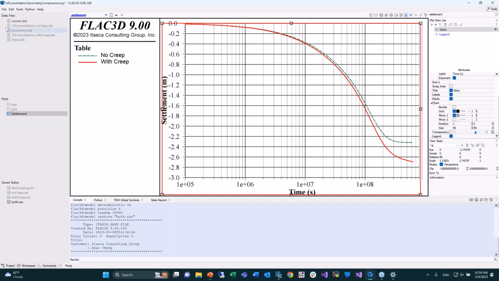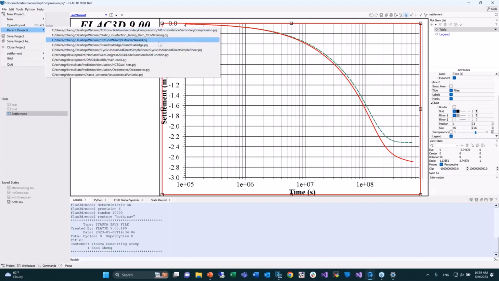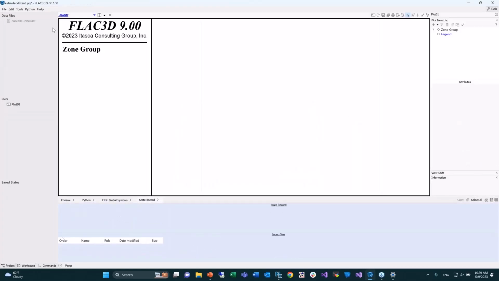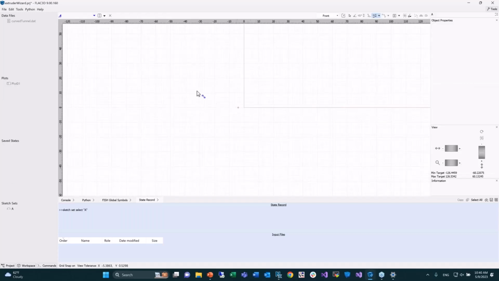And next is extrusion. So we open another example, for example, this one. If we go to the new sketch set, we input a name A. We can see that we have some rulers and a background grid.